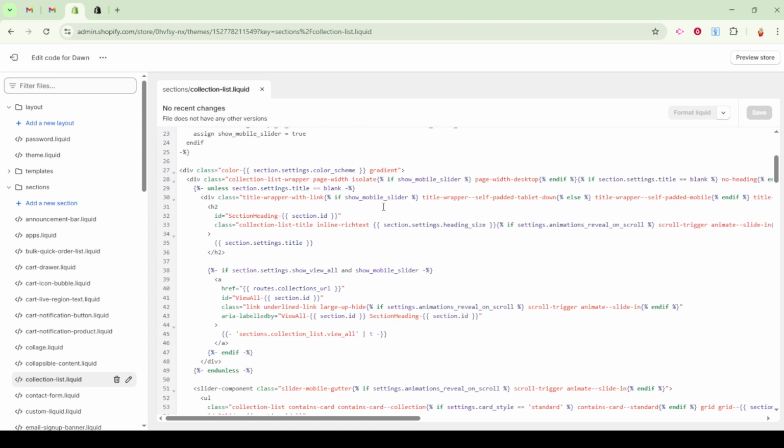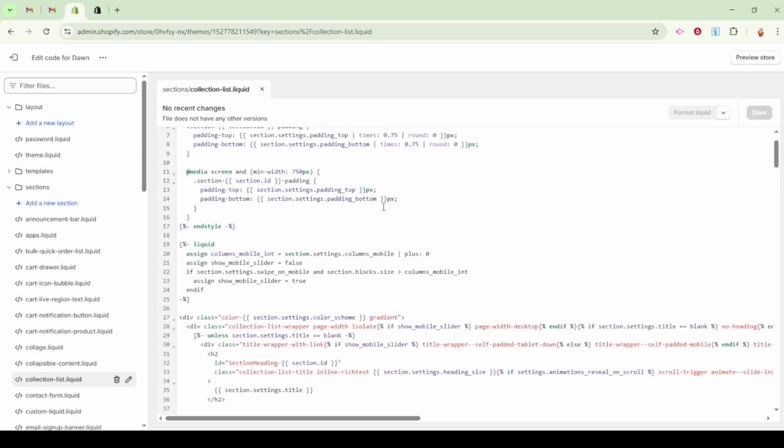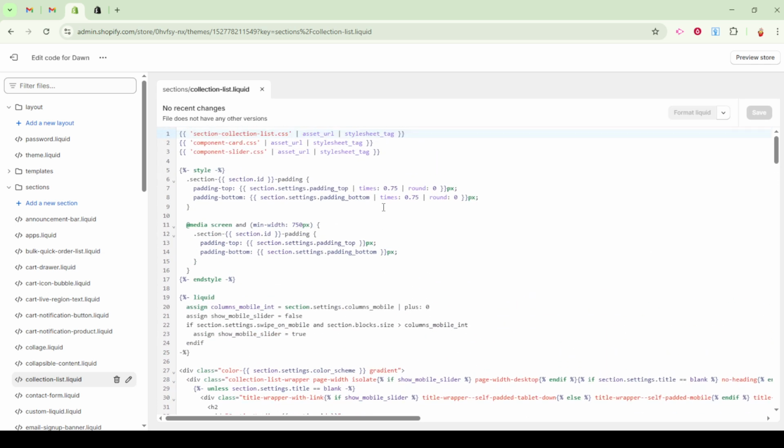@context, http://schema.org, @type, CollectionPage, name, Example Collection, description, This is an example collection description.